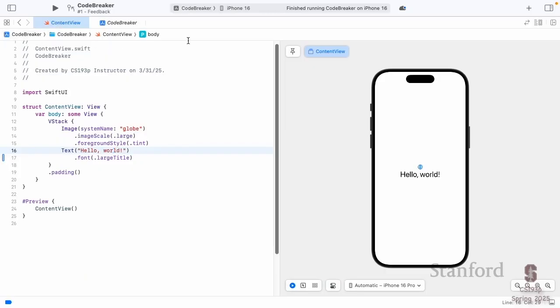And then this is really cool. This is our path to what is selected here. So I've made a selection there in blue. It's inside that thing called body. See the word body right there? So it's saying, oh yeah, you're in body, which is in ContentView, which is in the folder CodeBreaker, which is in the project CodeBreaker. Right? So it's showing you the path. And if I clicked up here on the ContentView, now it says I'm in the ContentView. And I can actually navigate to things by picking here.